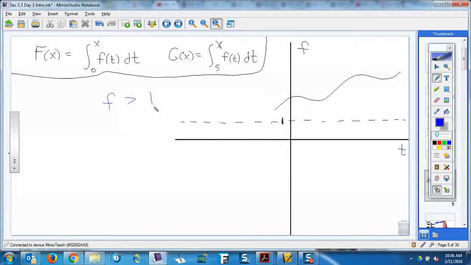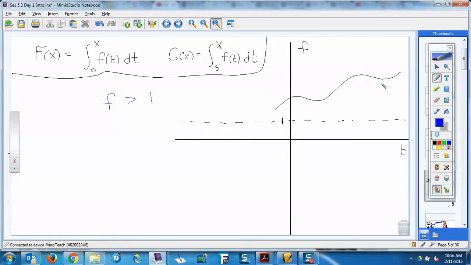Explain why big G is equal to big F plus C. Didn't I talk about that in the video? A little bit with the plus C. Because they're both antiderivatives. The only difference is this fixed piece of area between what and what? What's the only difference between these two, area-wise? Well, but it's from 0, and this one starts at 5.